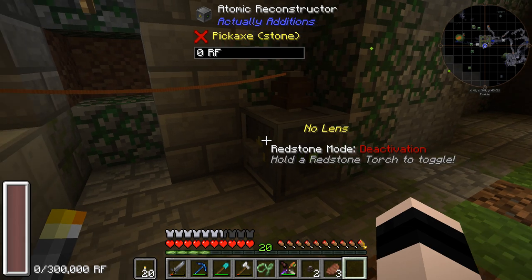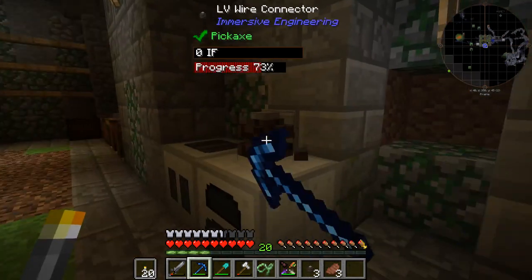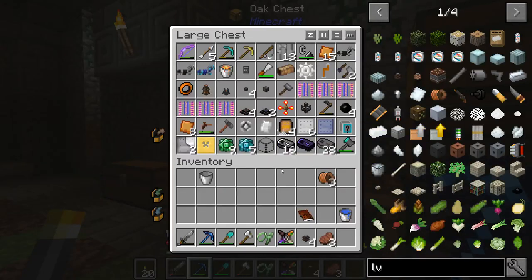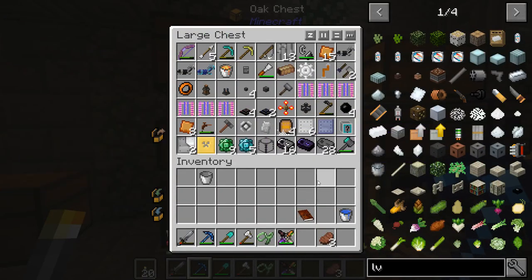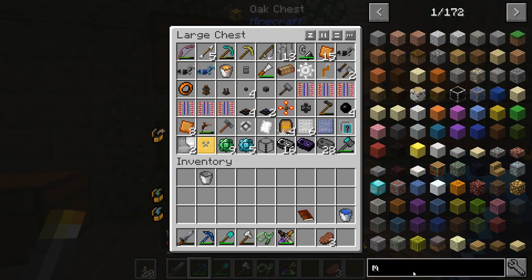That is annoying. So that doesn't work, which means we're going to have to go for Botania. No two ways about it. So Botania is going to need the mana pool.